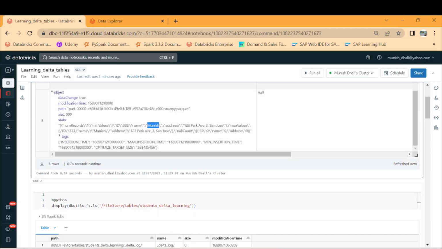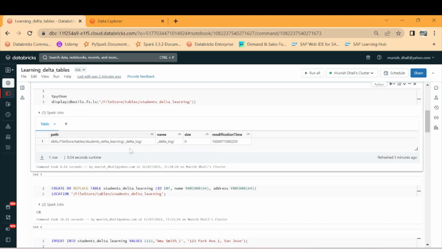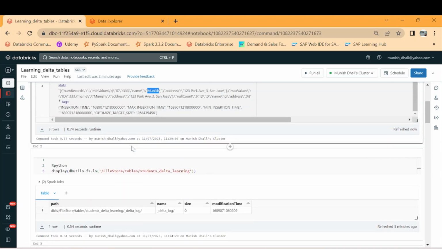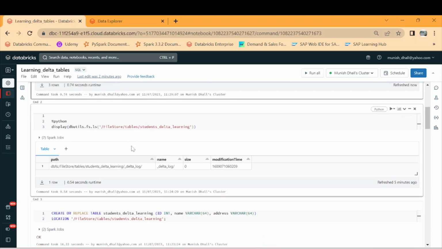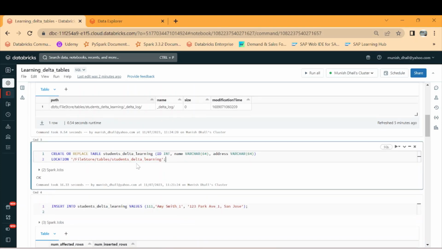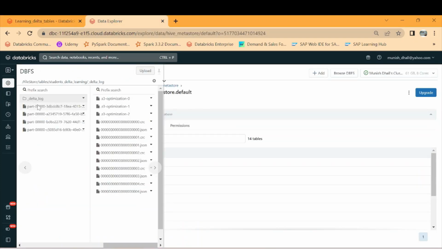Removed and then updated. So let me go back again to what we have done so far. We have created a table with the name of students delta log. At the time of table creation, only the delta log folder was created and this 000 JSON, which was keeping a track that the table was created, and no entries were created over there.